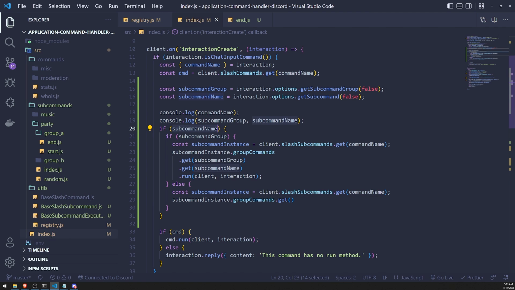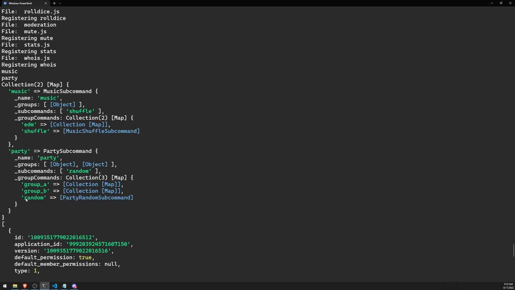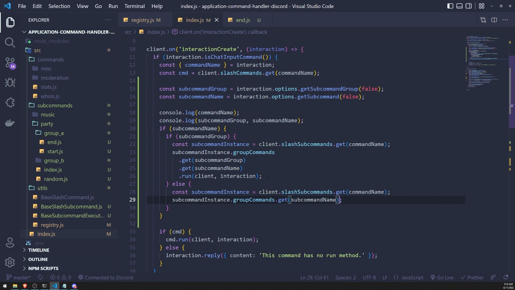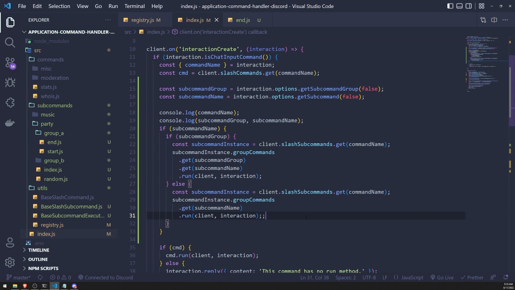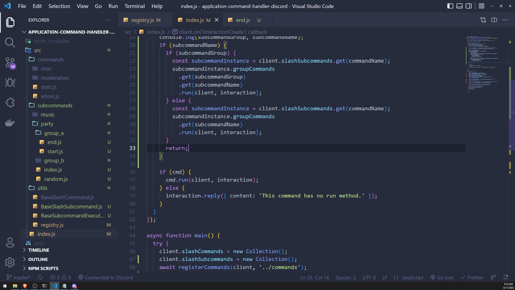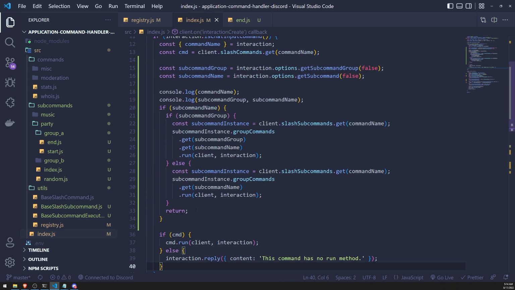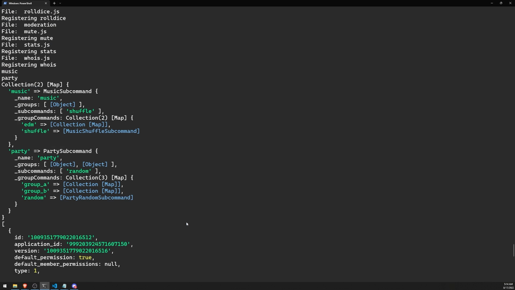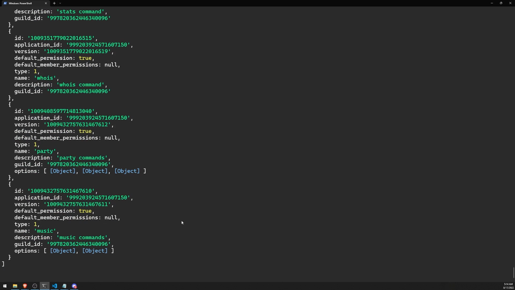Yeah, subcommand name like this. That will give you the instance, and then we can just call .run and pass in the client and interaction objects. So let me show you how this works now. Also, let me just return over here because we don't want to execute this logic over here. So now let's test everything out. Let's make sure everything works because we did write a lot of code.